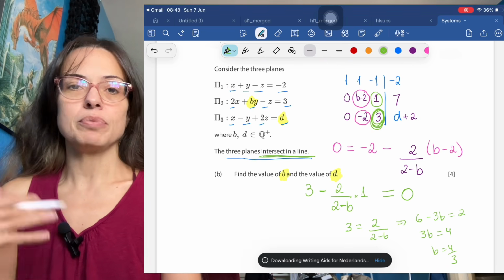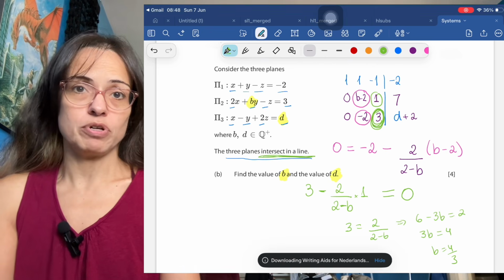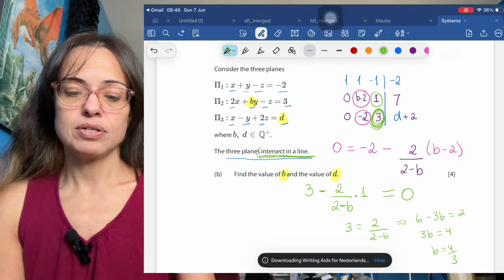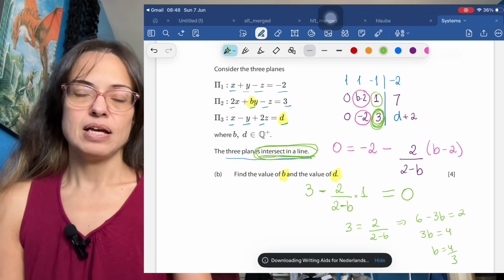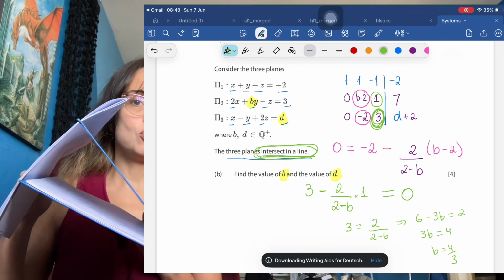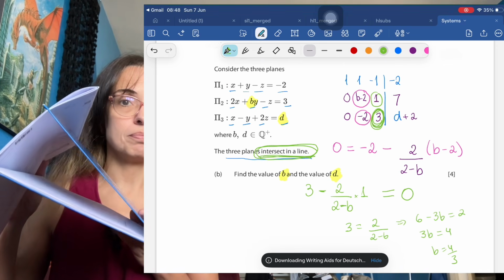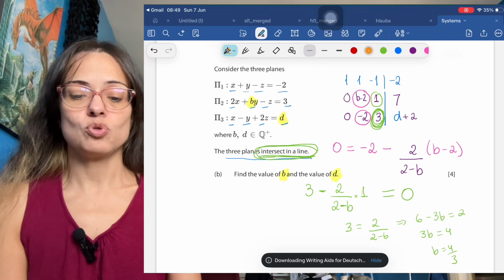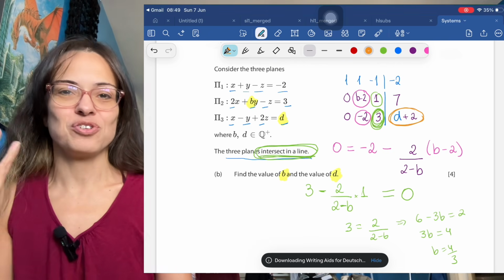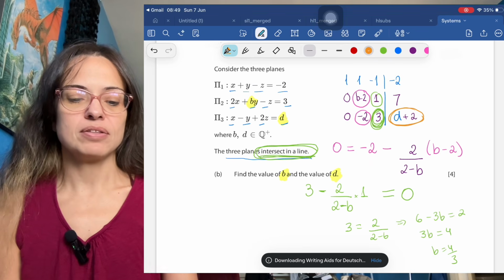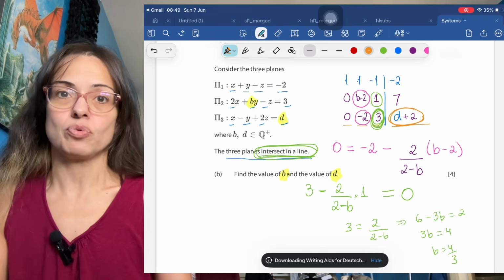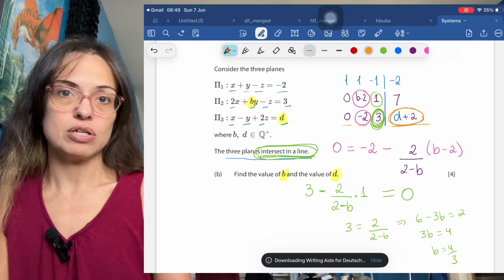This means that the lines were not linearly independent. One of them can be written as a linear combination of the other two, but that doesn't say yet that the three planes intersect in a line. This might also have been the impossible case, where the three planes don't have any intersection between all of them. To distinguish between those two cases, we need to make sure that the right side of the equation also unintentionally becomes a 0, because then the third line will be reading 0 plus 0 plus 0 equals 0, which is correct, so it implies infinitely many solutions.